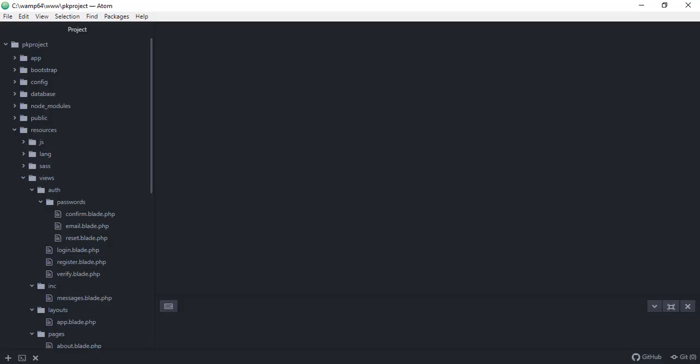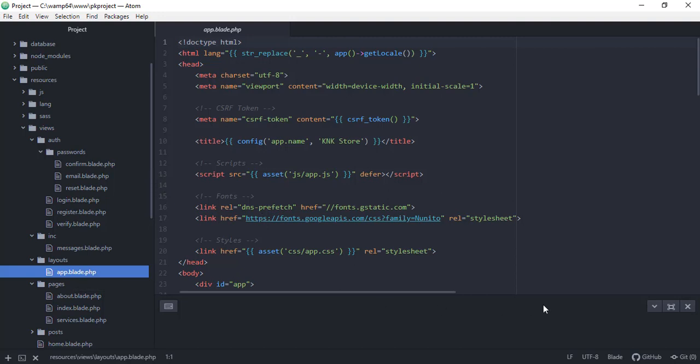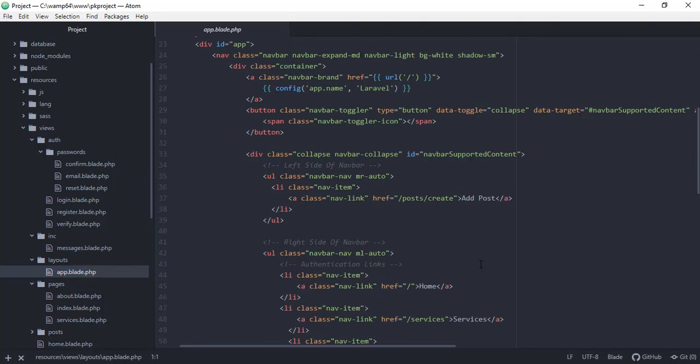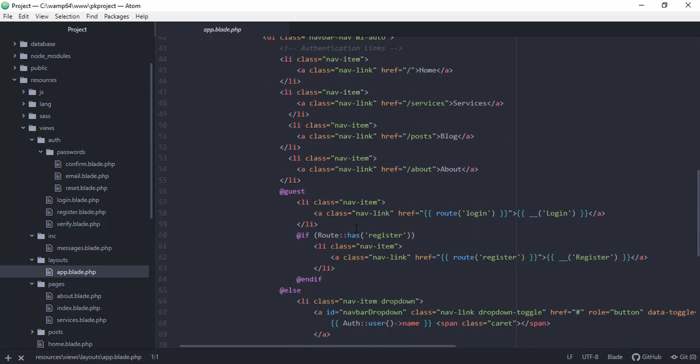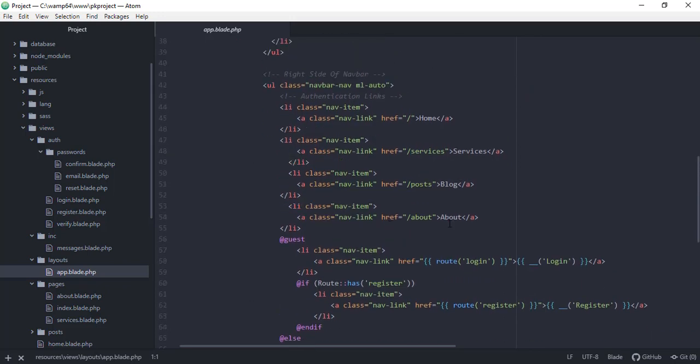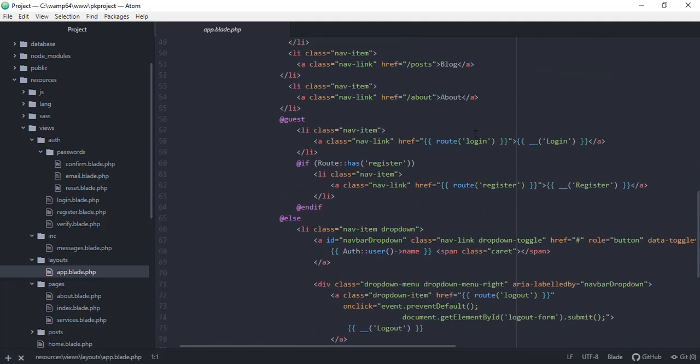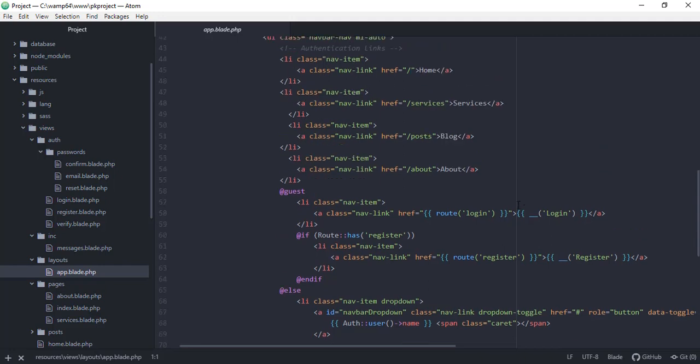So let's go back to our code editor and see the views. In the views we have already this file, right? As you can see, we have different menus: home, services, blog, about, and of course we have added the login and register links so that we will be able to log in and register to our project.